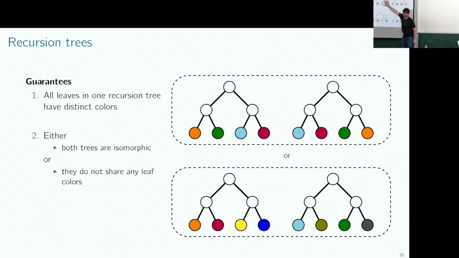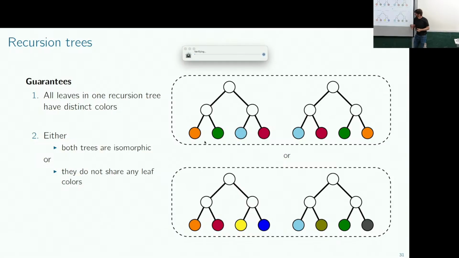Either we have two isomorphic trees, which means the colors map isomorphically onto the leaves, just like we talked about at the beginning, or they're totally different. They don't have any colors in common. I don't think we can see at this very moment why these two options must be the case, but if the graphs are non-isomorphic, then none of the canonical forms can be equivalent. It's a bit difficult to see, but this is the situation.